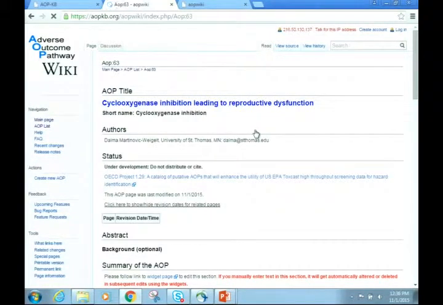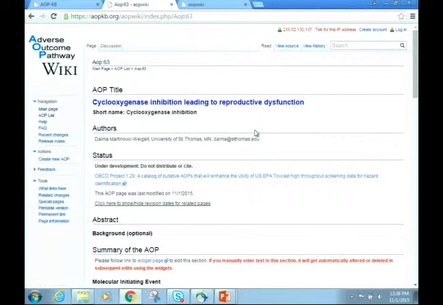So what I've done now is I've clicked on a link to take me to a specific AOP page. One thing to point out is that I have not logged in. So everything that I'm seeing now, you or anyone else in the world can see as an anonymous user. The only thing you can't do as an anonymous user is make any changes to anything. So it's view only. If you wanted to make comments on any of these things, you can self-create an account.